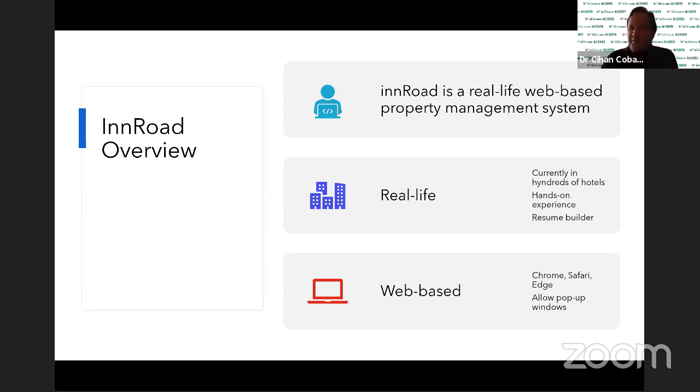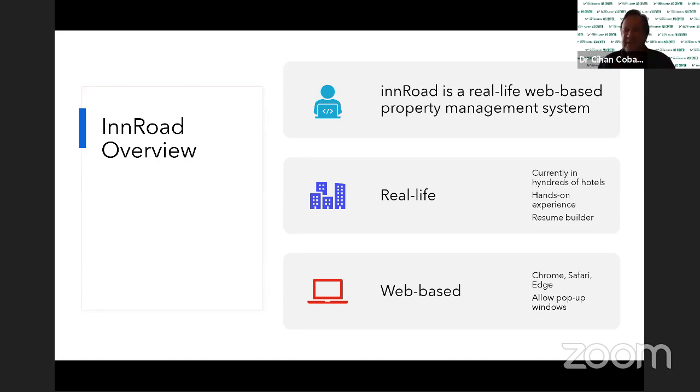You can also go to Fidelio and purchase Opera or Visual One. There are many. I think there are more than 100, maybe even more, different property management systems that help you to manage a hotel, check guests in, check them out, and handle all the other accounting, which you are going to see some of the functions of in time.